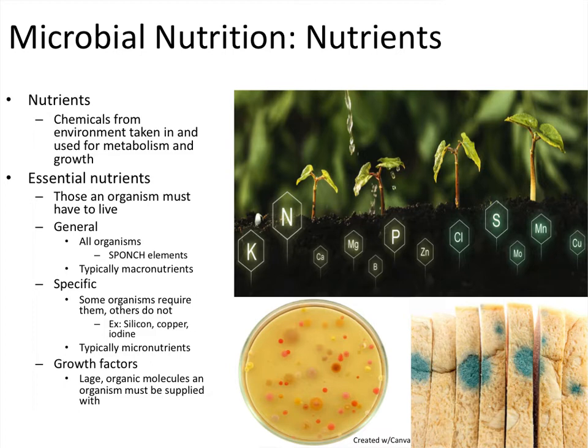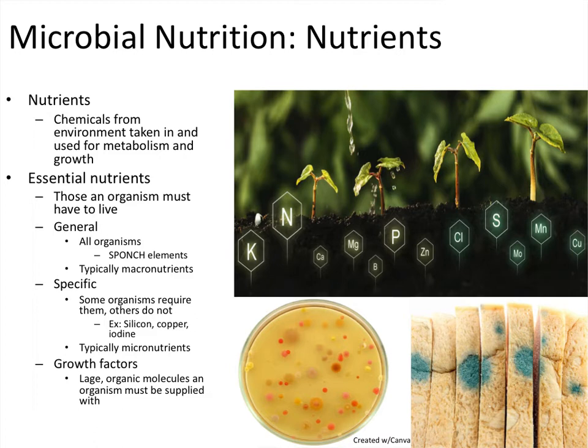When we talk about nutrients, there are lots of different ways we can categorize them or divide them into categories. And 2 of the broadest categories or ways to sort out nutrients are to look at whether an organism has to have a certain nutrient to survive or doesn't have to have a certain nutrient to survive. Nutrients that organisms must have to survive are called essential nutrients. And from there, essential nutrients can be divided into 2 more categories called the general essential nutrients and then specific essential nutrients. General essential nutrients are those that are common to all living organisms.